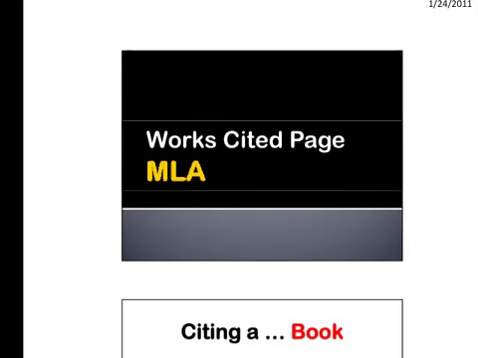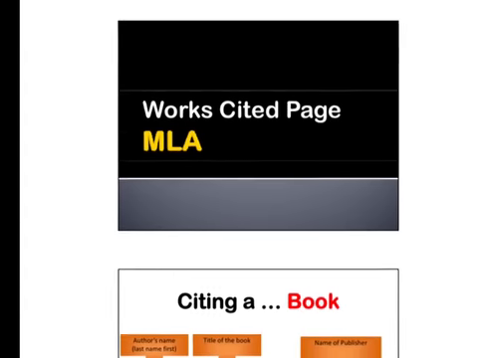So let's talk about citing sources. Let's talk about a works cited page at the end of your research paper in MLA format. Now remember, the reason why we cite our sources is so that other people can read our research, look at our bibliography, and see where our information came from, see whether it's credible information or not, and so that they can go on to read more about that topic if they are interested.